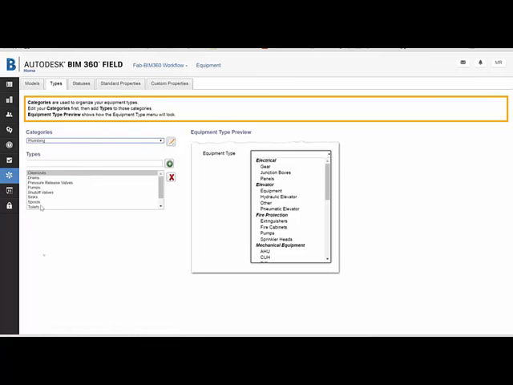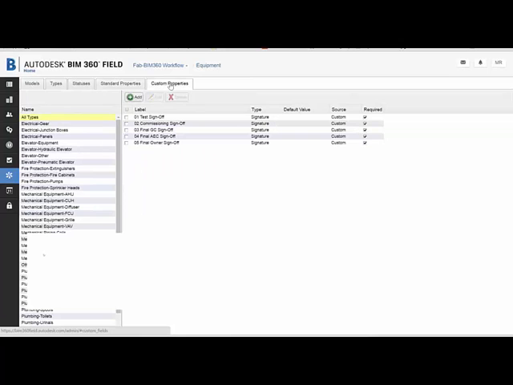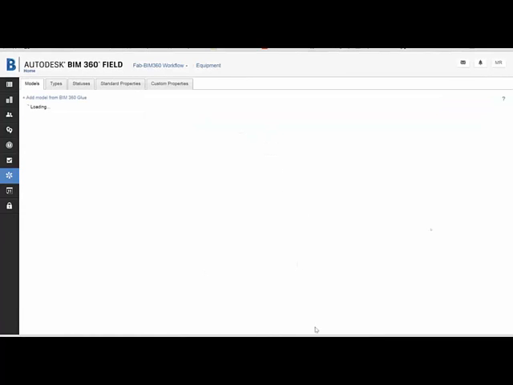Another thing you can do is customize the types of equipment that you're viewing. In this case, we've got spools, plumbing, and mechanical, but we're looking at spools specifically here. You can also customize the statuses of your equipment so that it fits your workflow, and that's what I've done here. We've got a 5 status workflow here. You can also customize sign-off capabilities, or even add custom properties if you wanted to track specific things. So now all we're going to do is attach our model from Glue to Field.